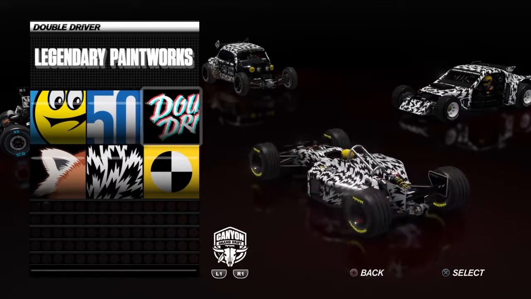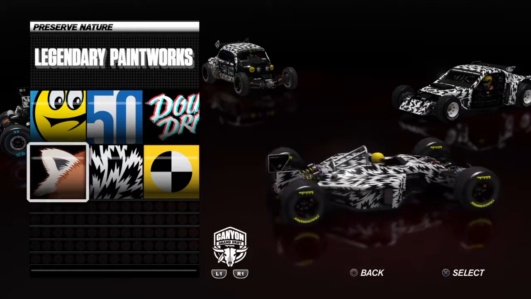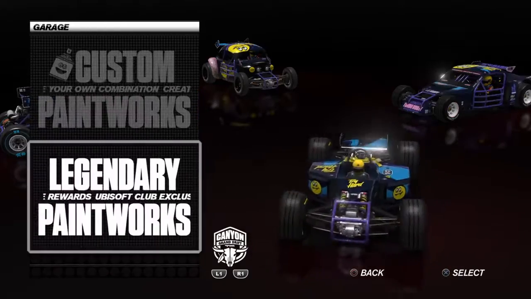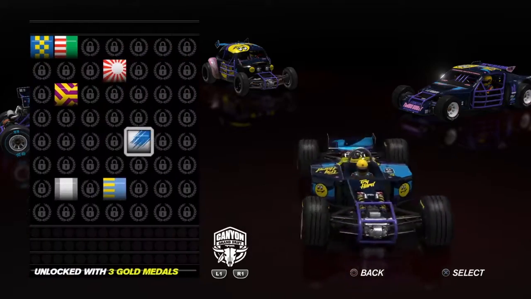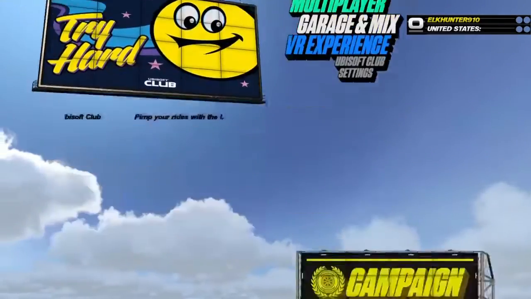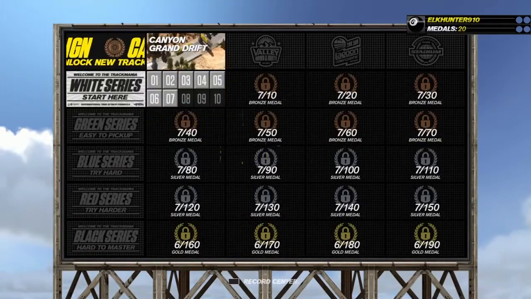So I'm kind of thinking Double Driver, Tryhard, or Preserve Nature. I think we'll probably swap between these ones, and we're gonna go in order. We're gonna start off with Tryhard. I like that one, that one's nice. Do we have my number yet? No, okay, we don't. But yeah, I just kind of wanted to show that.